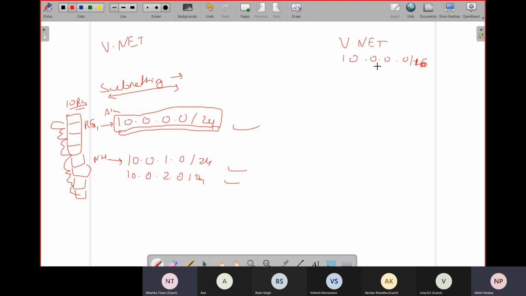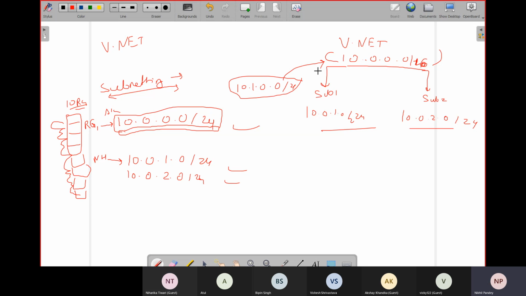If you're defining this as the VNet, you need to ensure that your subnets, like sub 1 and sub 2, lie in this range and not outside it. Like 10.0.1.0/24 and 10.0.2.0/24. So both these subnetworks lie in this VNet range. If you select something else, like 10.1.0.0/24, it does not lie in this range, so it won't let you allow this subnet.